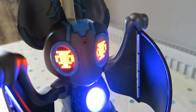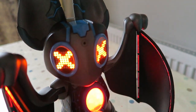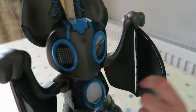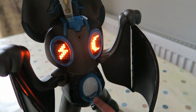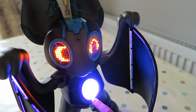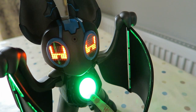Nocto loves a game of snap. You can play with him and your friends all together. Press and play his tummy to start the game and the symbols in his eyes will change. When you see a matching pair of symbols, shout snap in time to match his eyes to win the game. Snap!